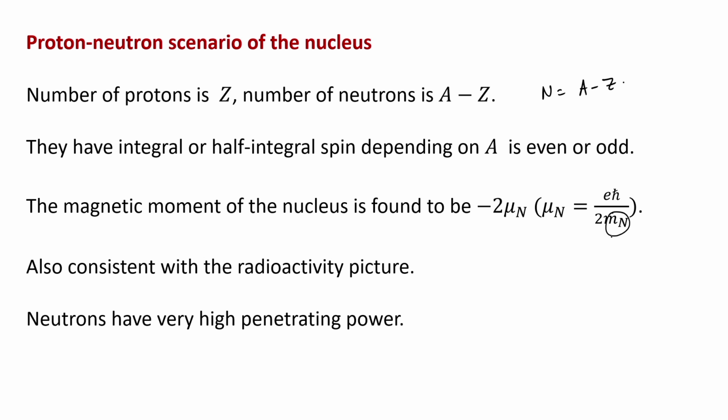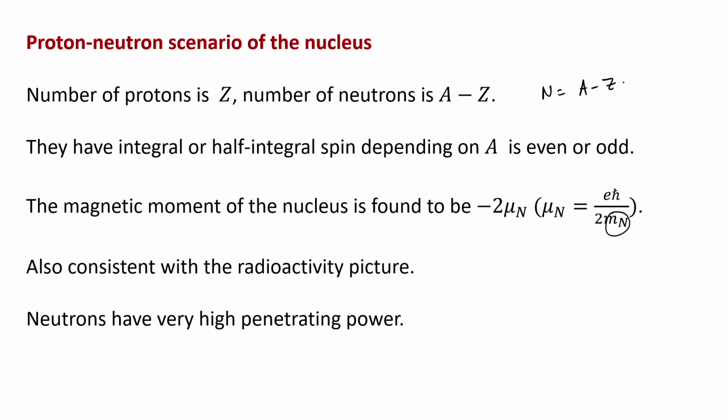So, the mass of neutrons is almost the same as the mass of protons, and they are typically 2000 times larger than that of electrons. So, mass being lighter for electrons, their magnetic moment is larger. Now, having a nucleus with protons and neutrons is also consistent with the radioactivity picture. We are storing the discussion of radioactivity for the next discussion, so that is why we are not talking too much about it, but these radioactive emissions are important and would be contributing to the knowledge about the nucleus.